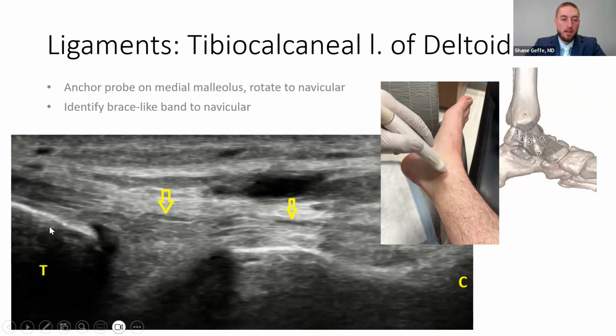So here on this side, pretty vertical orientation. You can see, like I mentioned, number 4 in the pictogram there, you have the tibia. You're probably not going to see the calcaneus because it's such a vertically tall bone, but what you will see in this region is a very thin band that will eventually go to the most superficial part of the calcaneus in this region, which is the sustentaculum. We'll see that again in a second.